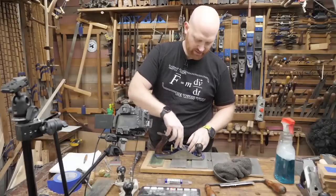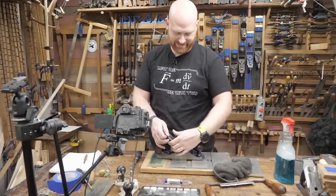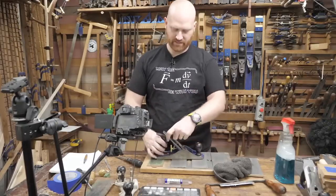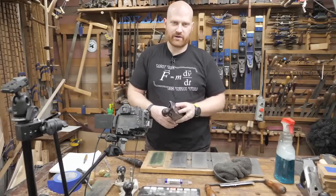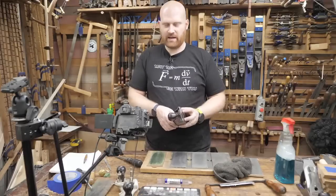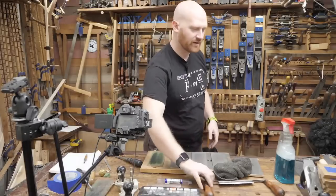We're going to put this in here, lock it down, and there's the 4.5. Not the 4.25. For those of you who were earlier, that's a little loose. Let's tighten that one up a little bit. That feels better. We're going to back the iron up, because when I first sharpen them, I'm not going to do the full adjustment. Well, that one is sticking out a good ways. And I back them up to let me know I still need to do the adjustment on them. So there's that one. Let's see, what's next?